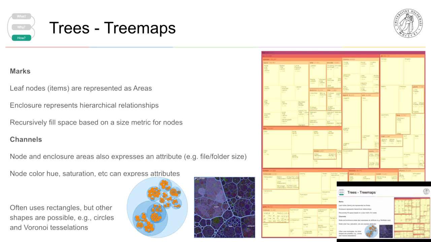So you can view many files at the same time, and you can view many attributes of the files also. Tree maps often use rectangles like this, but it's also possible to use other shapes. For instance, you can use circles, like in this circular tree map, or Voronoi tessellations, like in this Voronoi tree map.